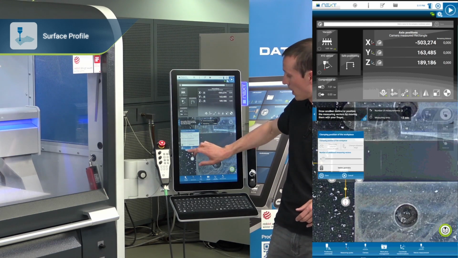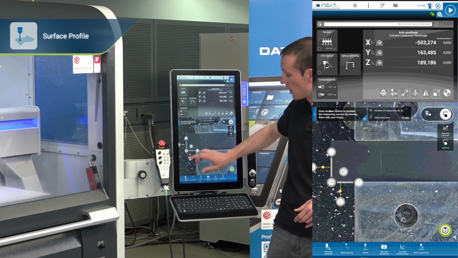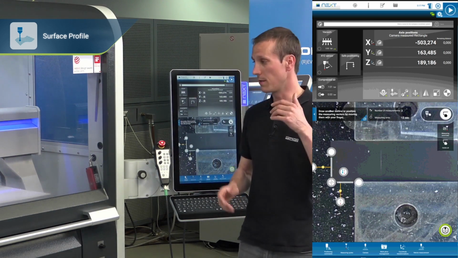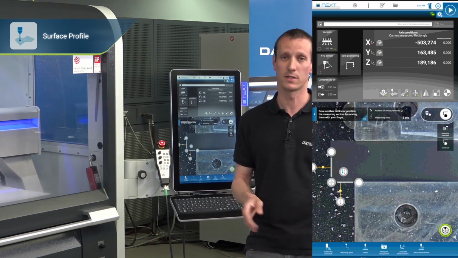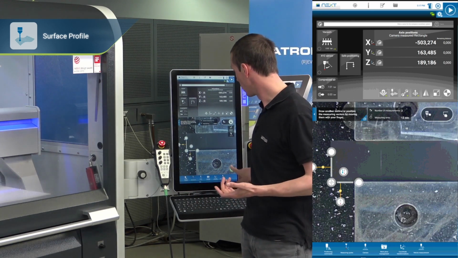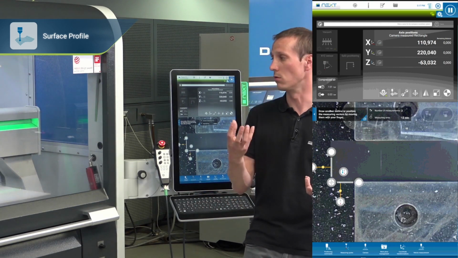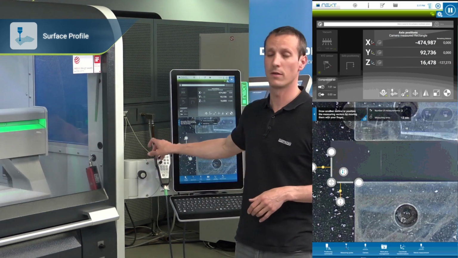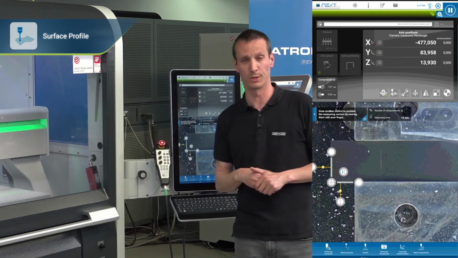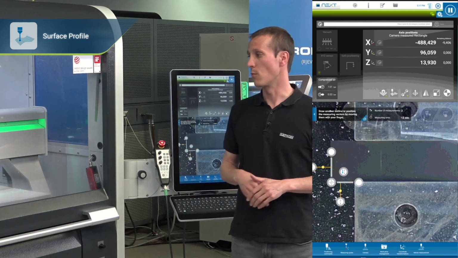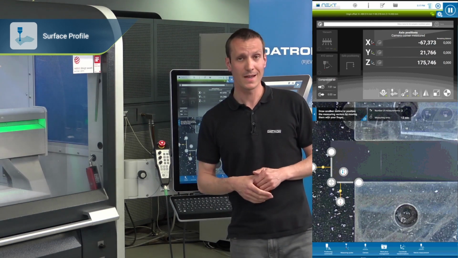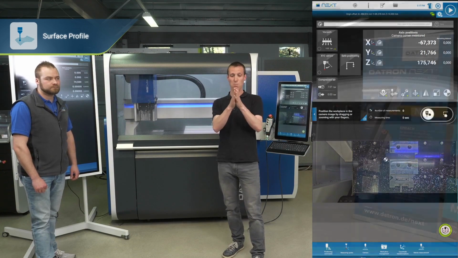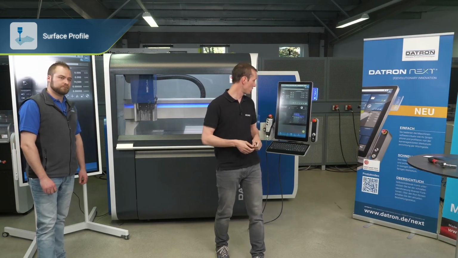On the part before, I probed a rectangle, the center of a rectangle. But in this case, we just probe a corner, and there are different cycles possible. It could be either a round shape like a bore or a big pin, a rectangle, corner, edges. So there are multiple options possible. We probe this first, and in the next step, I'm going to draw a rectangle that gives me multiple probing points over this surface.